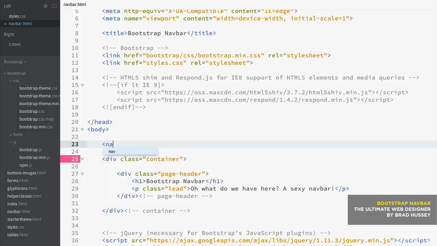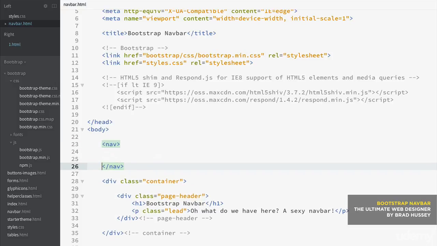So we're going to use the HTML5 tag nav. And Bootstrap suggests if you don't use the HTML5 tag nav and you're using something generic like a div, they recommend that you add the role attribute and then put navbar or nav. Basically, that just tells the computer or Google or just whatever machine is reading your document what that specific element is. It's just more semantic. But you can feel free to use the navigation tag, which is just nav.